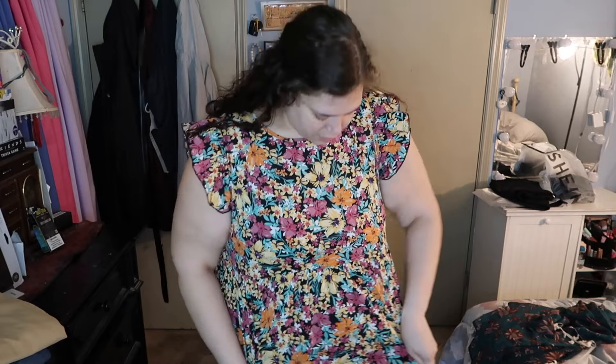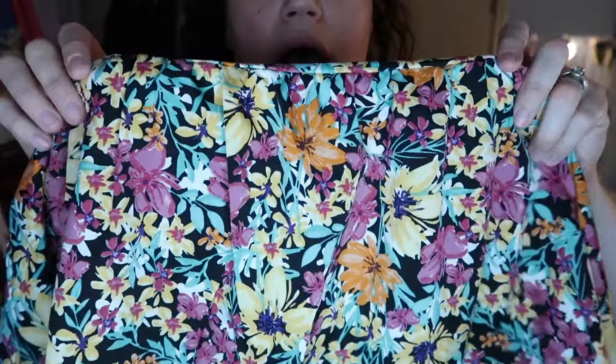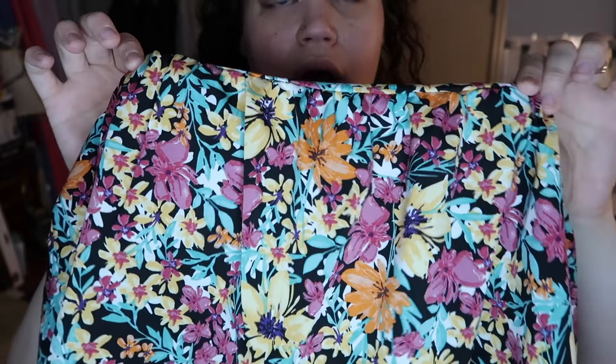Here is another dress. This one fits a bit differently. I do like the fit — it's long enough, it hits me right above the knee. I always wear biker shorts when I wear dresses like this, just to be super cautious. It is a very busy print, but I really like it — it's really cute. I like the colors and this would have been a great Easter dress. It just reminds me of Easter.